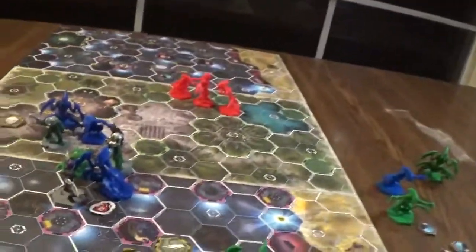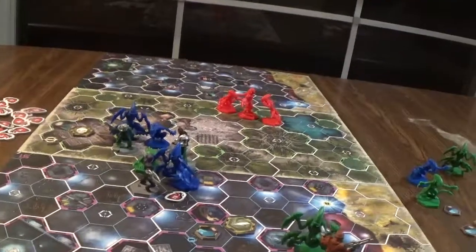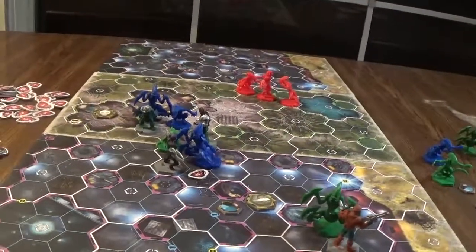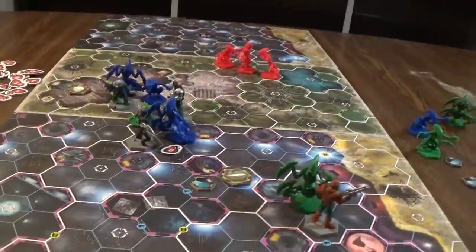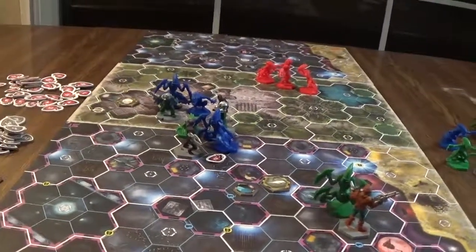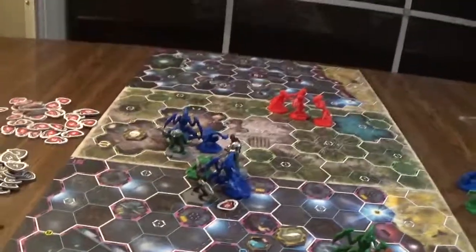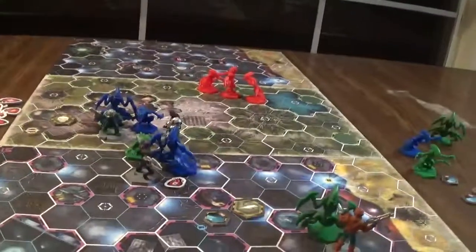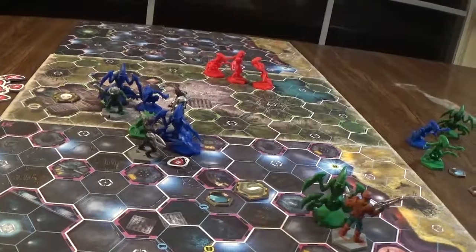Activate all Xeno Hunters. So the Xeno Hunter is going to attack that alien with his Razor Fist. And he does no damage. He rolled all shields. Okay. Our healing agent here is going to attack with his shotgun. And remember, he has area damage. So that's fine with him.